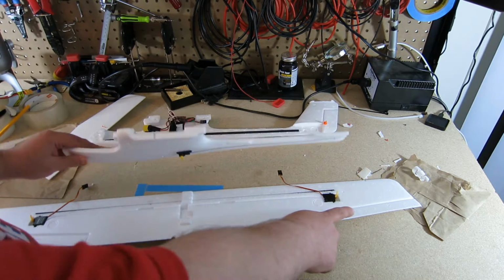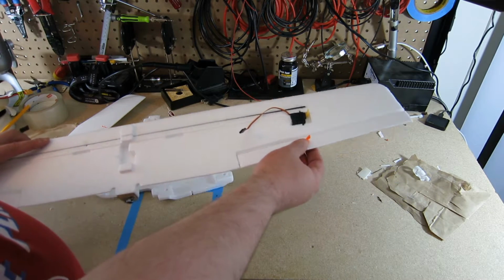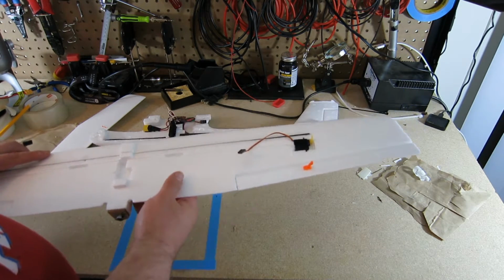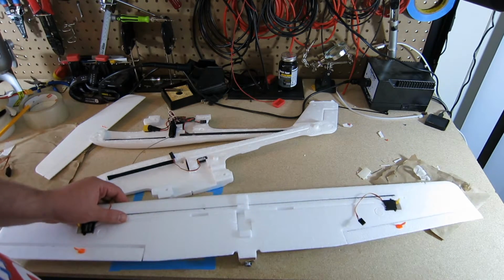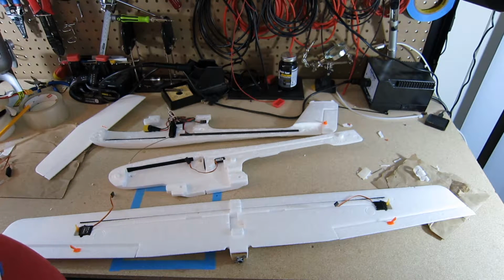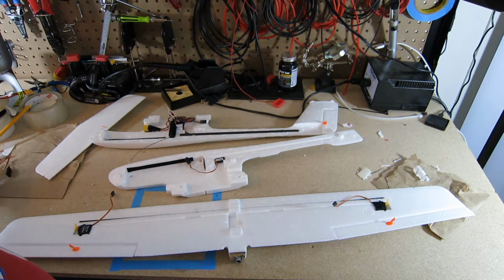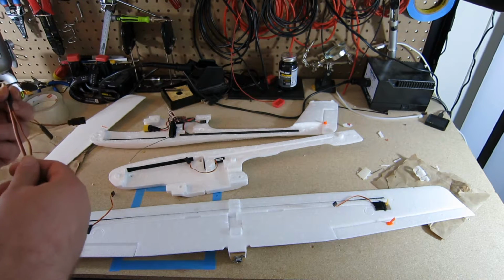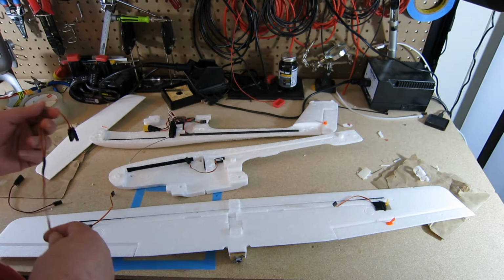We have some issues with our control horns here, which we're going to have to fix or work around. Still don't have the solution to that yet, but we will deal with it in the meantime. So we're going to go into some of the final build stages, maybe the final build stage. A couple of updates. I changed my mind on a couple of the different plans that I had.